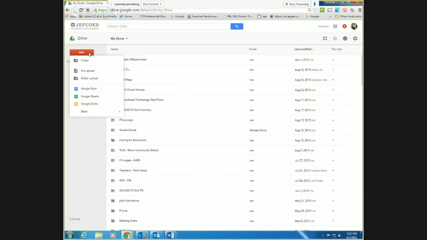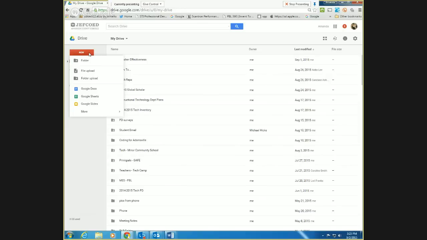And it doesn't matter if it's a Word document or an Excel document or a PowerPoint, you can still put it in here. You don't have to convert it over to Google Docs if you don't want to. I have a couple of people that will ask that question, but no, it doesn't have to convert over. It can just be a place to store stuff. You can store pictures, you can store videos. I was sharing a video with somebody earlier, and that was how I shared it because it shares a lot easier in here than it does through an email.